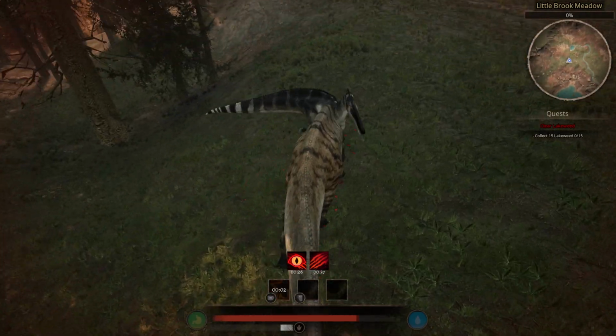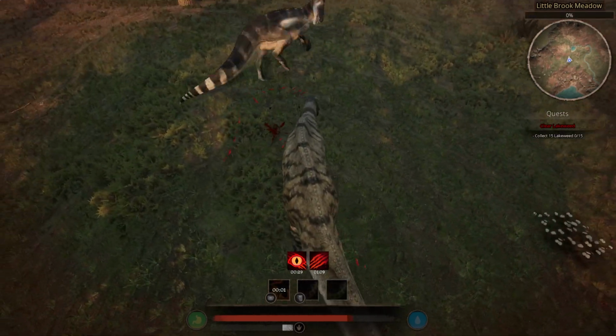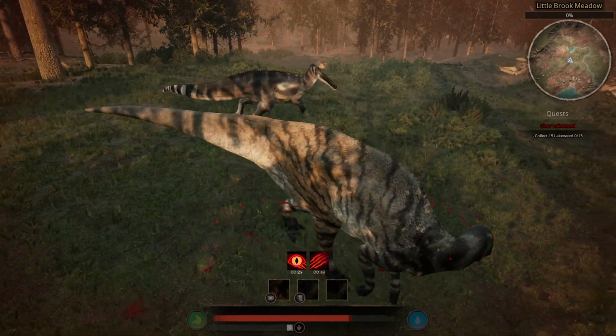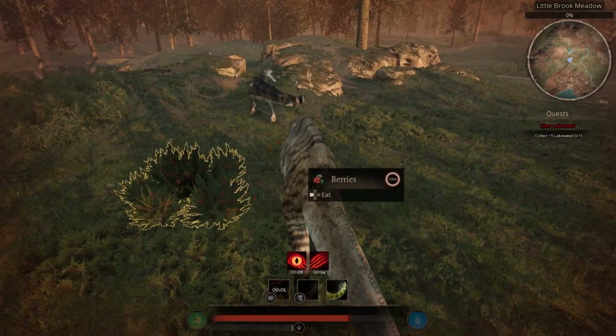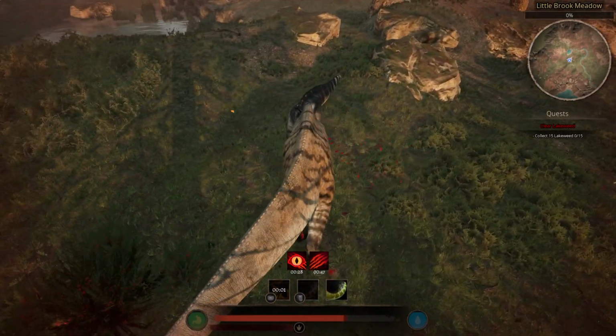Honestly, I want to see if I could beat him with just a headbutt on this 1v1. Stamina's low, though. We can't let him know that. He's pretty smart. He knows to avoid my tail. That's why he's not really trying to go around me or circle me. Most beginner players will try to circle you, give you a better chance for that tail attack.